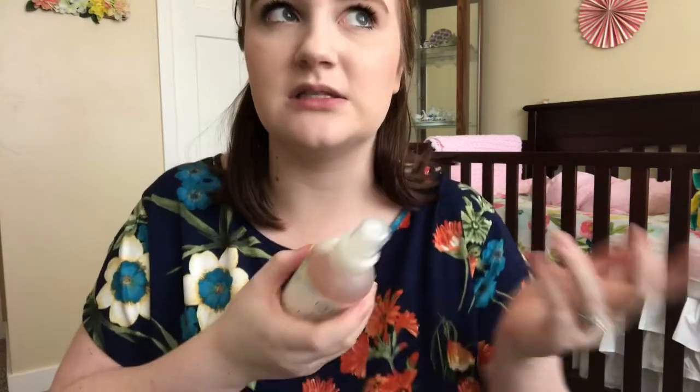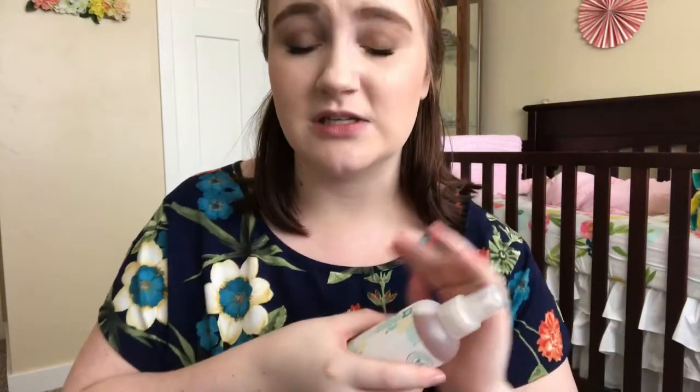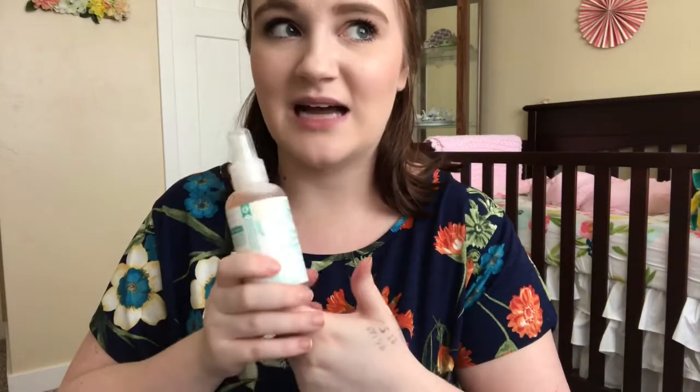It's not a very convenient product because you have to hunt it down when you're changing a poopy diaper. Normally when you open up the diaper and see poop, you don't want to close the diaper, dig around, find the spray, open it back up, spray it, close it, put it down, then grab a wipe. It's kind of more convenient to just change the diaper, which is why we haven't been getting a ton of use out of this. Would I purchase it again? This is a solid maybe for me. But it's a really cool concept — if you have an older baby eating solids with stickier poo, I would look into this. For a newborn, I'm not sure.